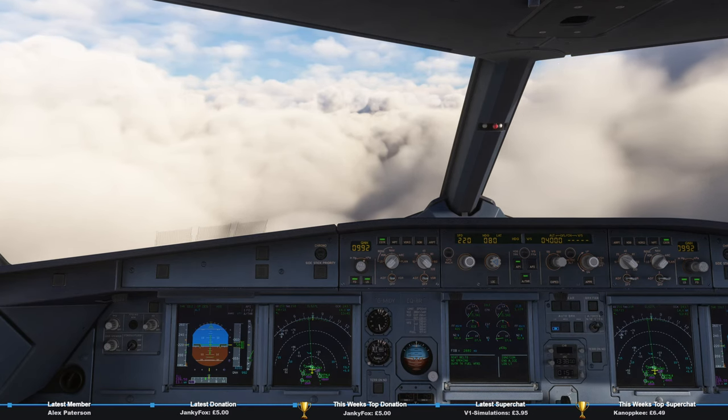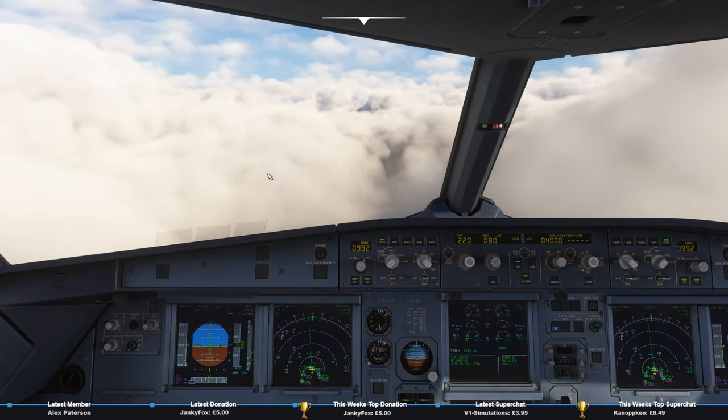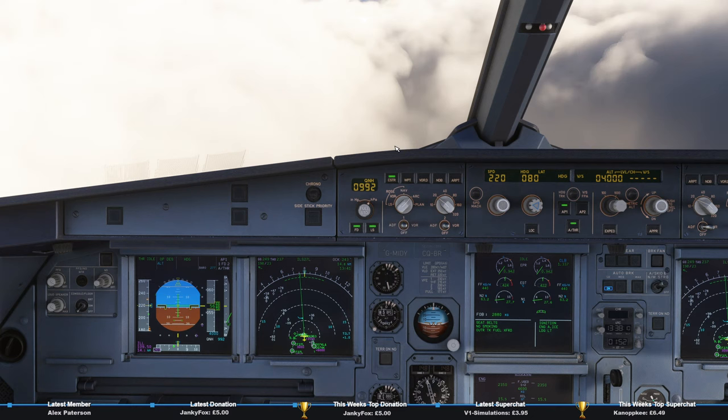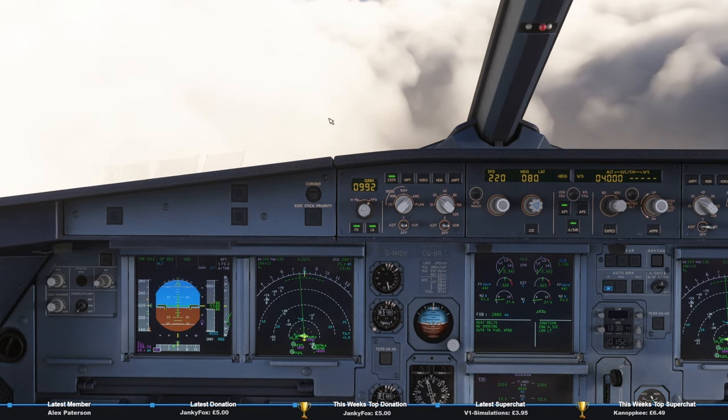Thanks, ATC, bye-bye. This is 40 Delta Bravo for the Ockham Hole descent. He's busy. Heathrow direct, Midland 1 Alpha Echo. Midland 1 Alpha Echo, Heathrow, hello, speed 180. 180 knots, Midland 1 Alpha Echo.